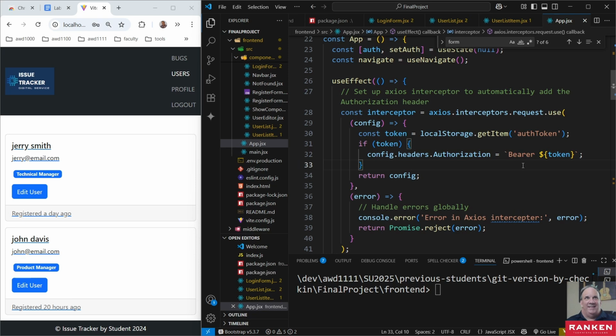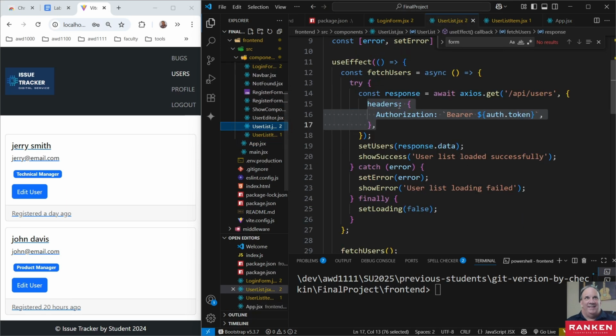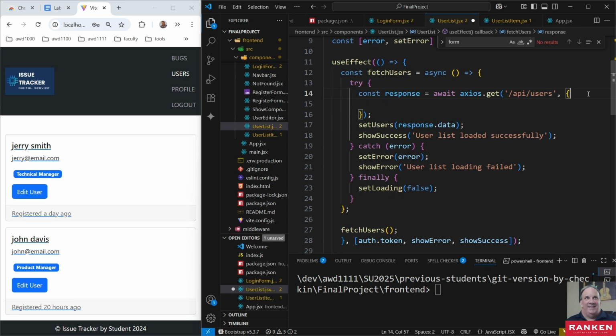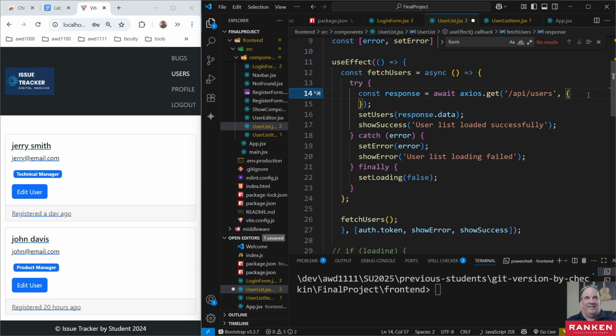So once you log in, it's going to be in local storage. Then you can just go ahead and grab that, right? And so here's your header, right? So you shouldn't have to do that header again. Not a big deal if you do. I'm just pointing that out, okay? So basically, we should be able to get rid of this altogether here.